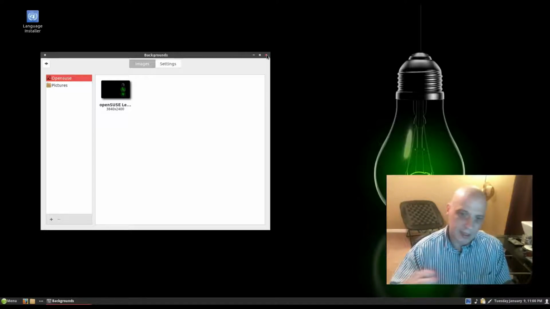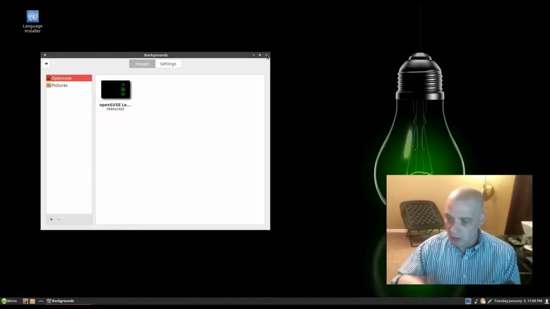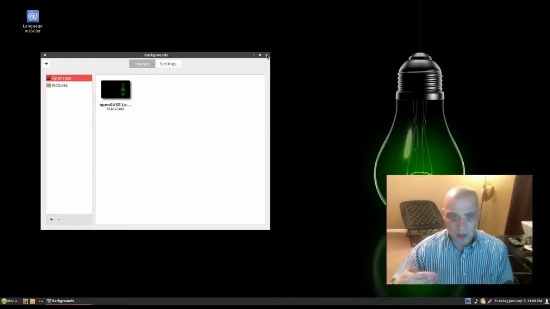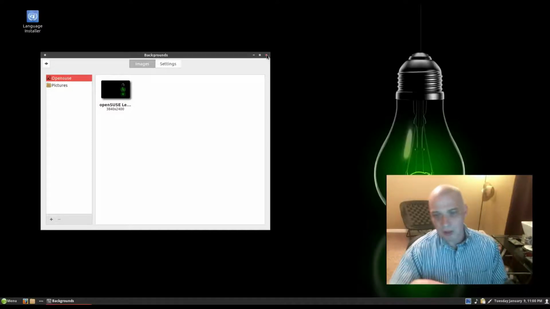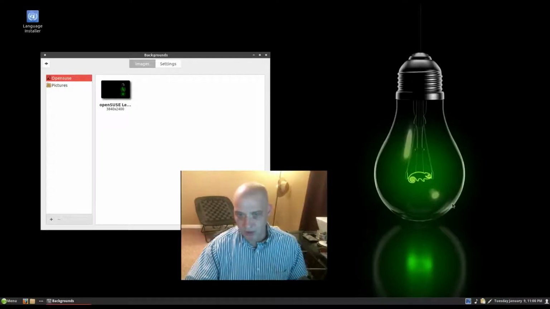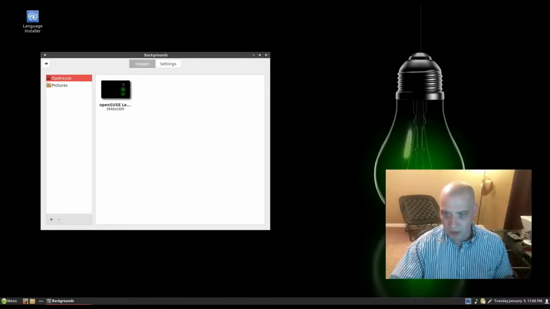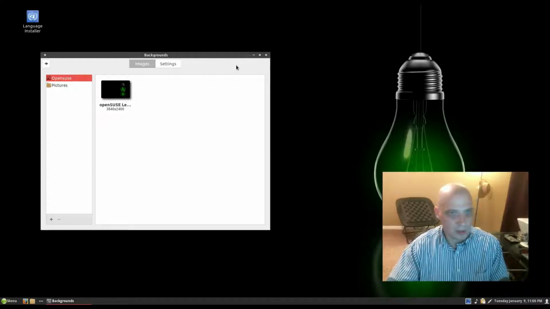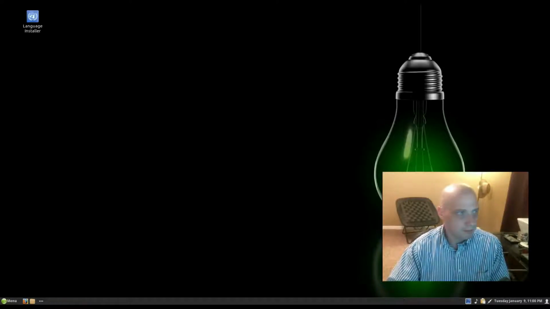If you're going to take the time to install a lot of third-party software and stuff on the system, you can include a few high-quality wallpapers, because the two wallpapers they included are not even third-party wallpapers. They were wallpapers included on OpenSUSE anyway. I mean, if I move my head out of the way, this is the OpenSUSE logo here. So, Gecko Linux really could include a few wallpapers.